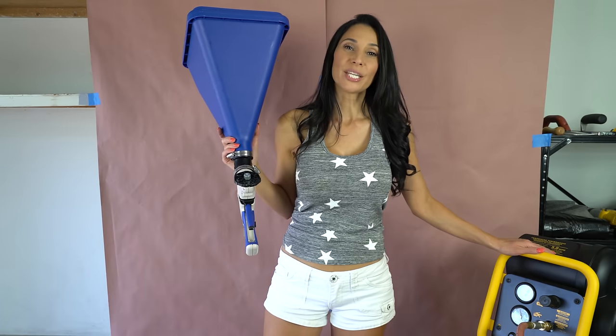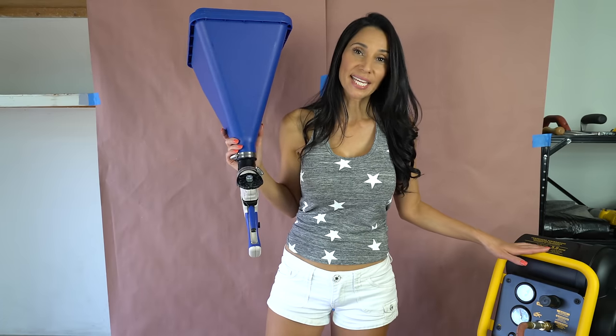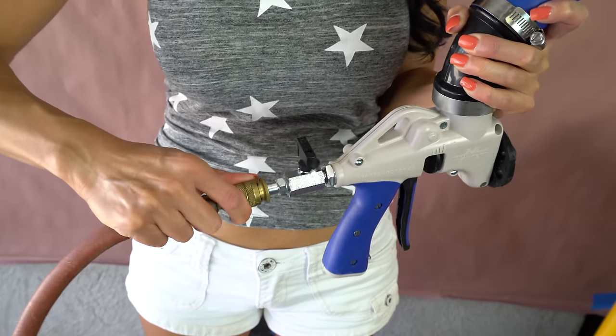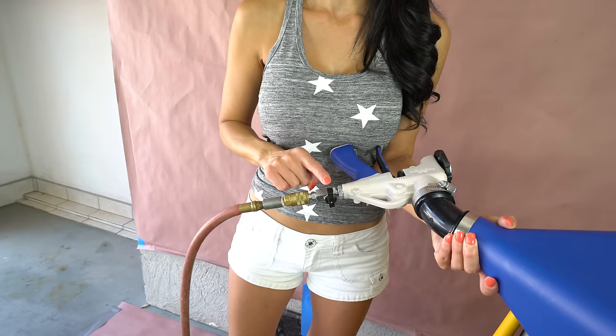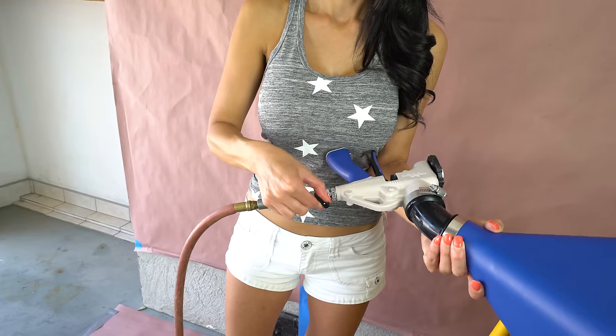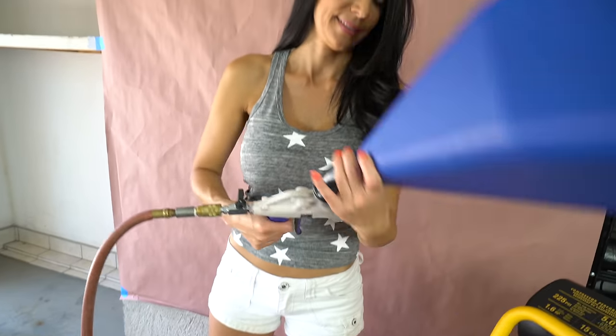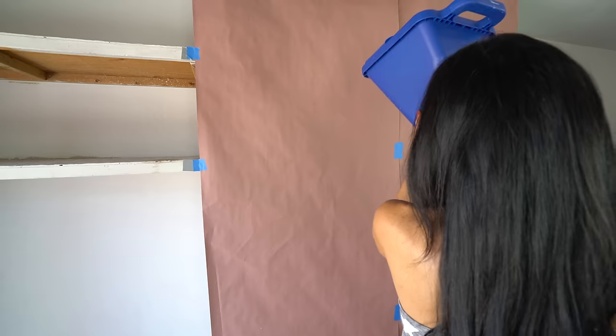I'm going to be using this DeWalt 225 PSI compressor and this hopper gun. First, I'm going to connect the hose. This lever adjusts the air pressure. And this regulates how wide it spreads on the walls.